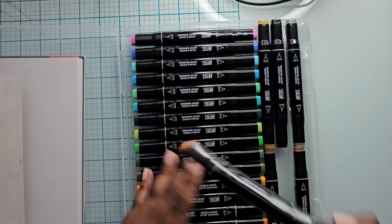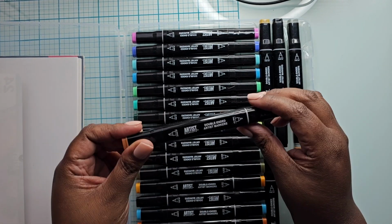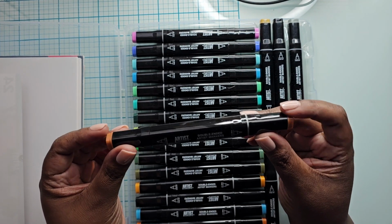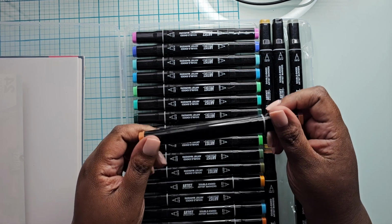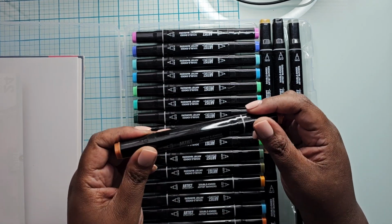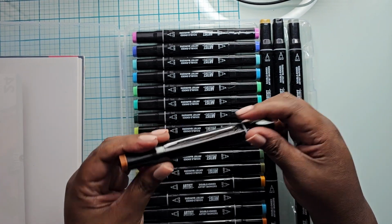All right, so let's take a real quick look at these. I'm just going to pull one out. Similar to the other sets, they have a broad tip and a fine tip. Both sides are colored, so the only way you could differentiate is by looking at the barrel. These are a square barrel. Some people like square barrels because that means they don't roll away. I'm conflicted on them because sometimes they do make my hands hurt. So that's also something to keep in mind.